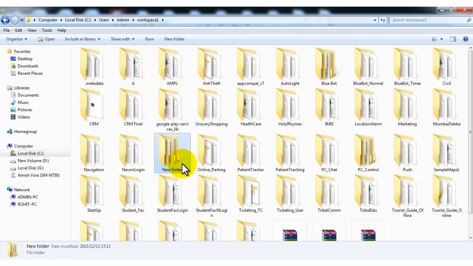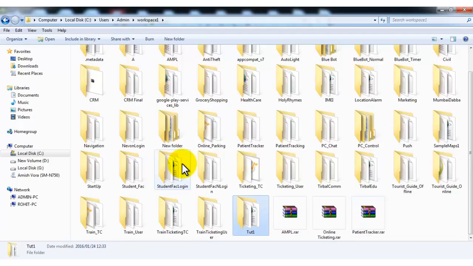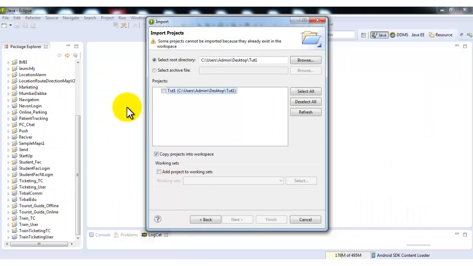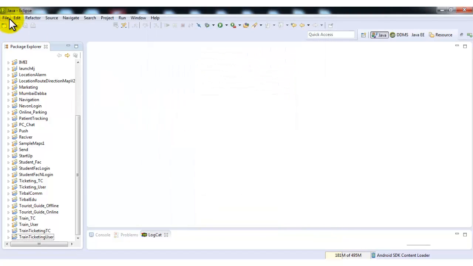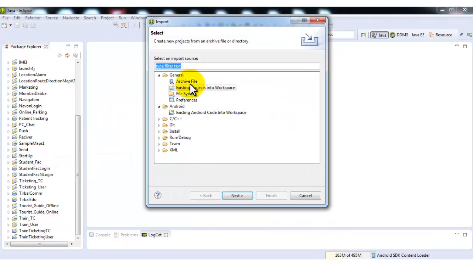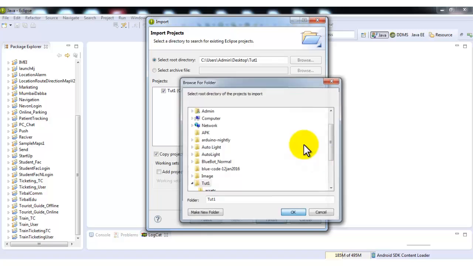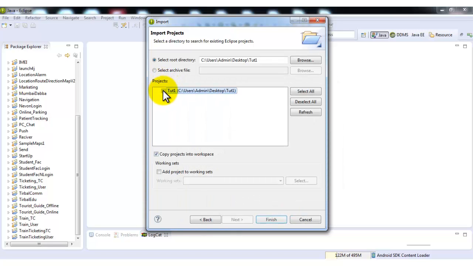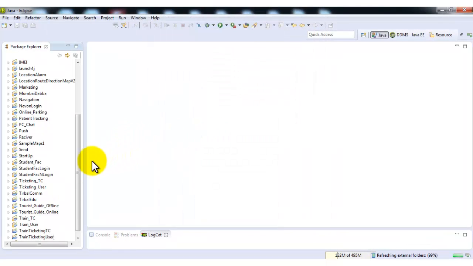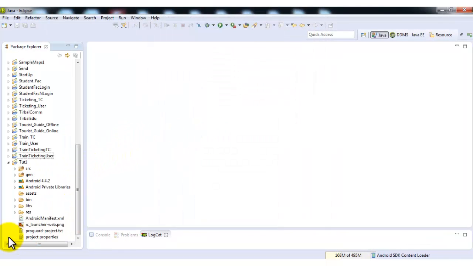so you have to delete it from there as well. So Duet one has to be deleted, and then if you try to re-import that particular project, it will be imported. So Duet one, that's okay, and you can see that now you are able to click it and say Finish. Then you can see that Duet one is added to your project.